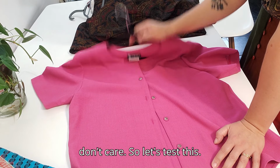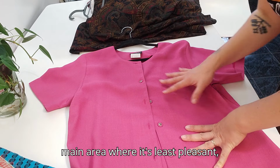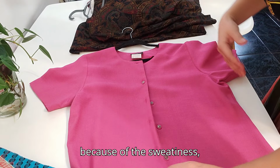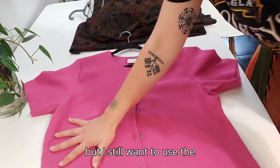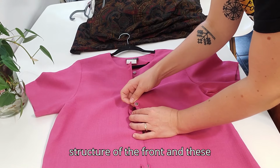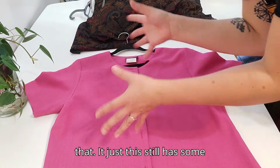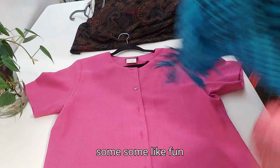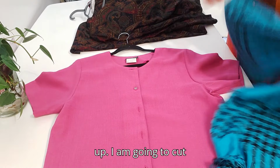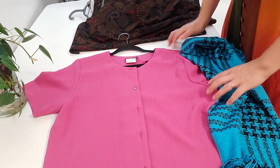So let's test this. What I'm going to do with this, and the main area where polyester is least pleasant to wear is the underarms, right? Because of the sweatiness. But I still want to use the structure of the front, and these buttons are really cute, and I just think that this still has some fun aspects to it. So we're gonna funk it up. I am going to cut this literally straight like that.